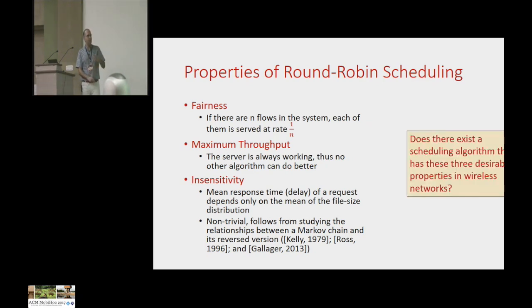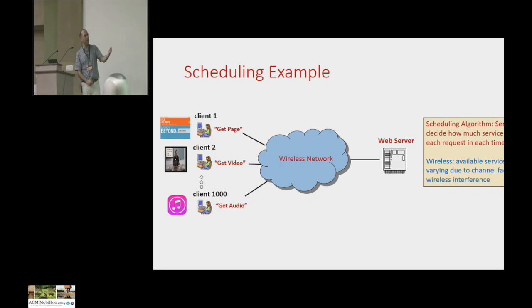The question is, does there exist a scheduling policy that applies to the wireless setup, especially where you also have fading involved? So this is the question. So we just changed this previous model where we now have a wireless network with fading. I'll be more clear about what we assume there.